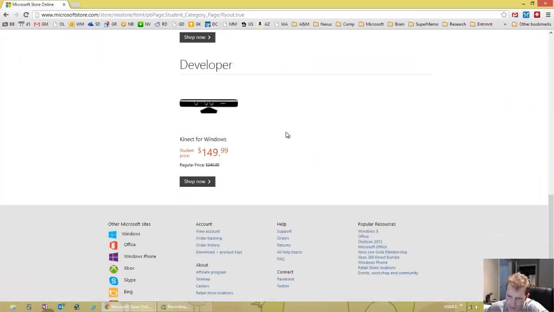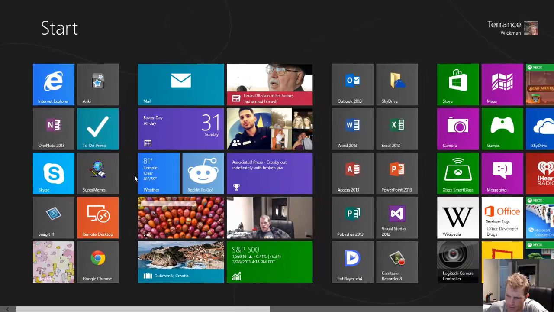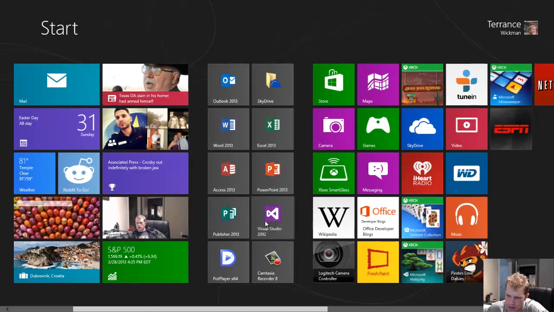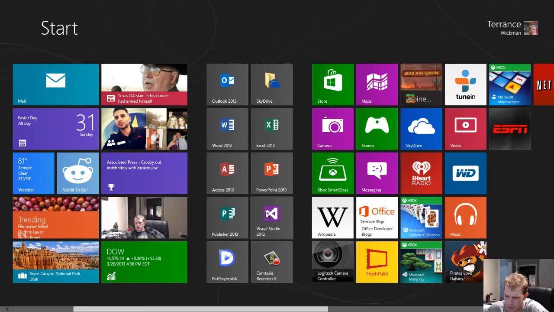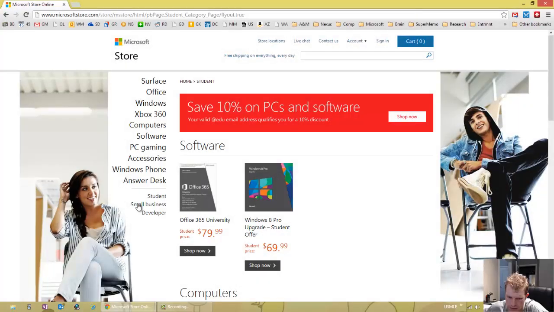There's actually a couple things that students can get from Microsoft for free, even like Visual Studio, which is an extremely expensive programming IDE. You can get it for free. There's a lot of good stuff that Microsoft offers for students and faculty, as long as you have a .edu address, or even if you work at most government programs, they give you access to this stuff for cheap.